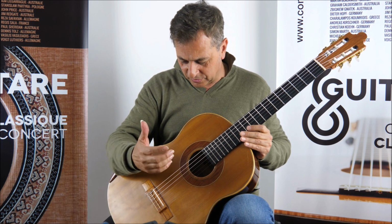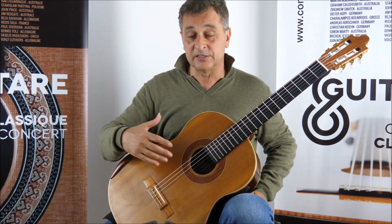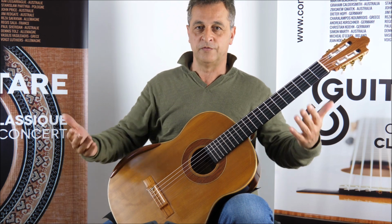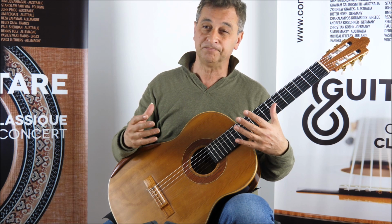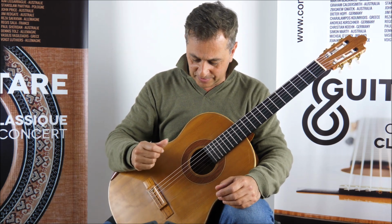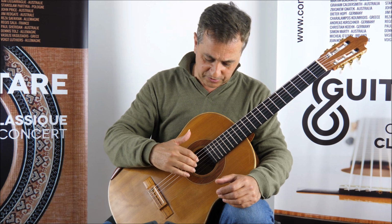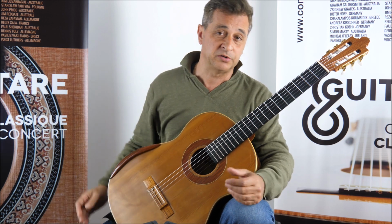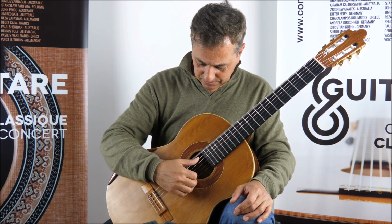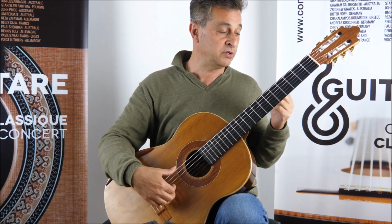So the sound of this guitar, of course, this is a concert-level guitar with a very special sound when you play, but it is made to be heard very far away. When you're far away and you listen to those guitars, the sound is very present, powerful but still very mellow sounding. Up close it's a little bit nasal, and in the treble strings, the G, but when you're far away you don't hear that at all. So anyway, the microphone, the low E. You can feel the medium frequencies even in the low E.